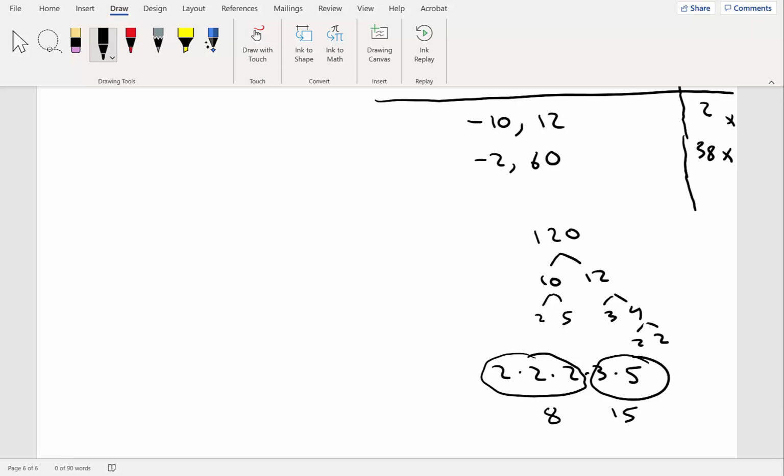And now remember, one of them has to be negative. So if I make the 15 negative, negative 15 times 8 gives me the negative 120. And now if I add them, it gives me the negative 7, which is exactly what I'm looking for. So this is a little trick that you can use if you get stuck trying to figure out what the two factors are. So I have positive 8 and negative 15. If I add them together, that gives me negative 7, which is exactly what I want for my middle term.